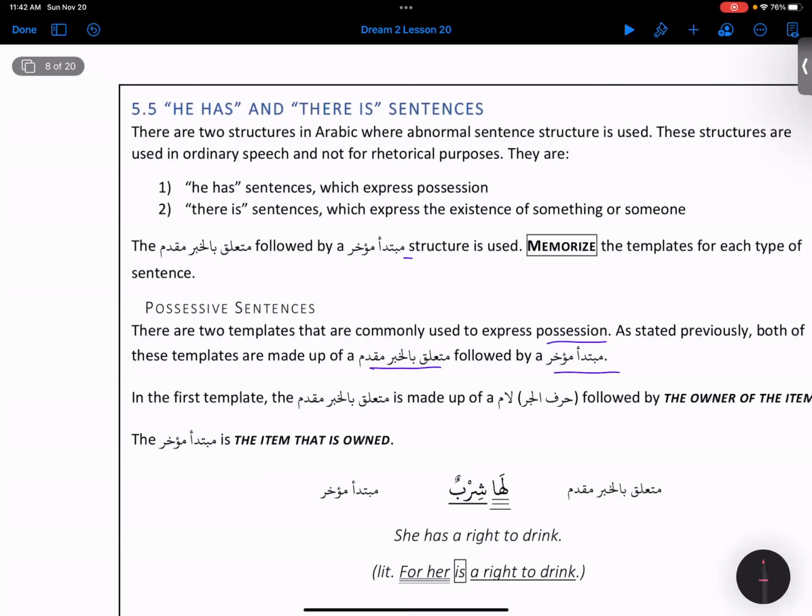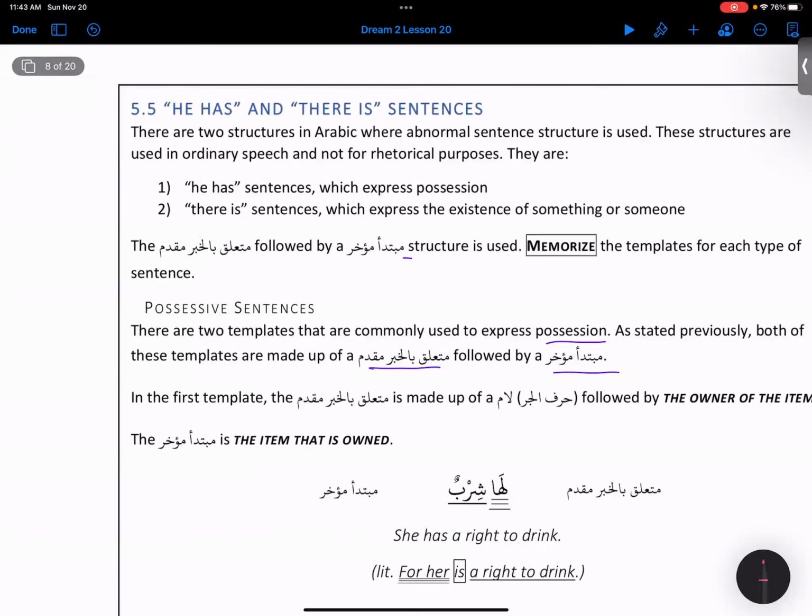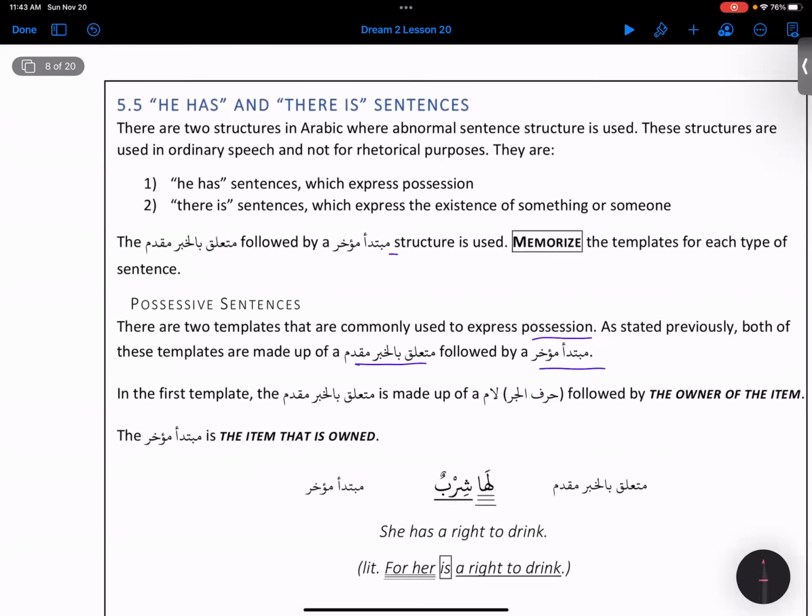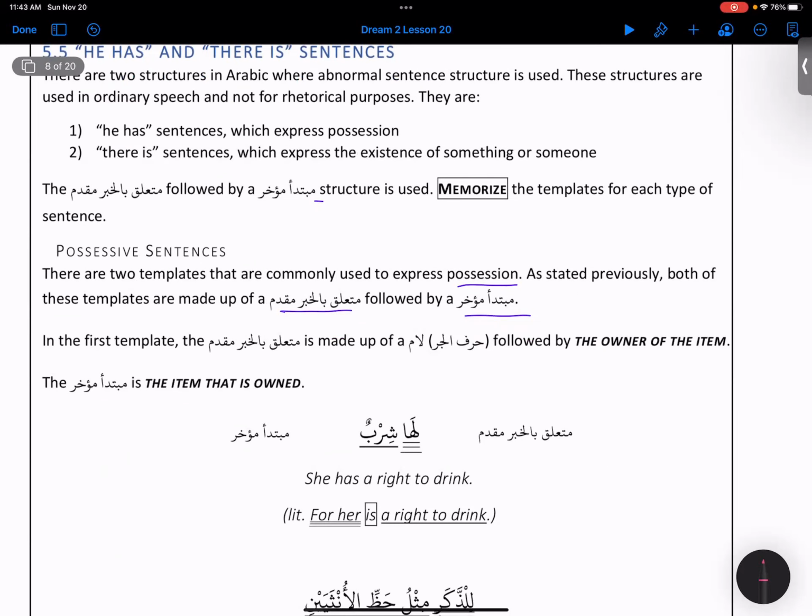Okay, for example, when I say house of Allah, I say Baytullah. So baitu, I made it light, right? No al, and then the word Allah is jar in status, and that's why I'm bringing of in between. Otherwise, they are just two isms together. So by making the first ism light, no al, and the second ism jar, this is how we are bringing of. So there is no word of in Arabic. Same is the idea that has and have do not exist in Arabic. And the same is when we say there is, the word is doesn't exist in Arabic. We create them and we find them. So when we say there is or he has, what is happening basically? So this is what we are going to learn today.